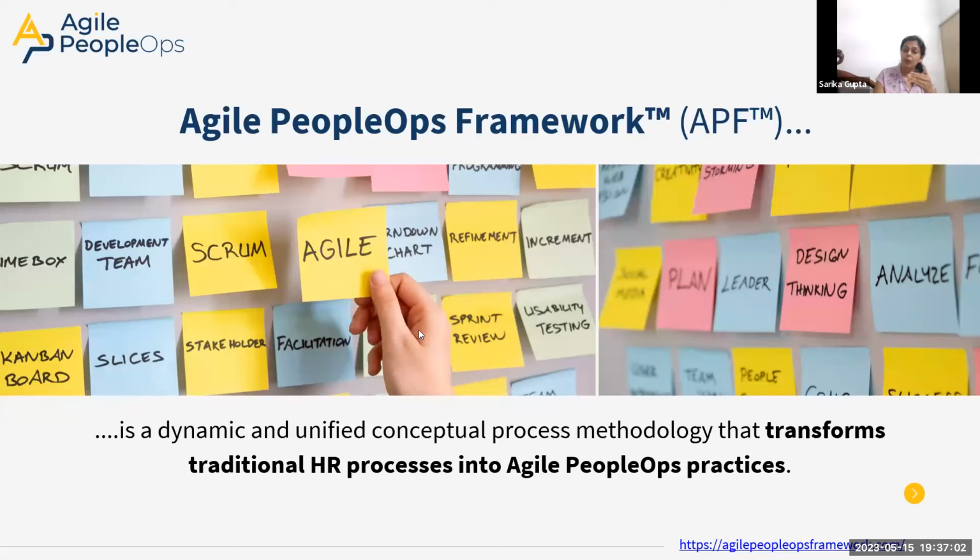And we have a separate Scrum Master program for talent champions and specialists. Now, Scrum Master is actually an agile terminology which is used for team leaders. So you have a separate Scrum Master program for talent champions and a separate one for specialists. And furthermore, our APF coach program is specifically designed for human resource directors, consultants, and coach agents, and this is certified by the International Coaching Federation.